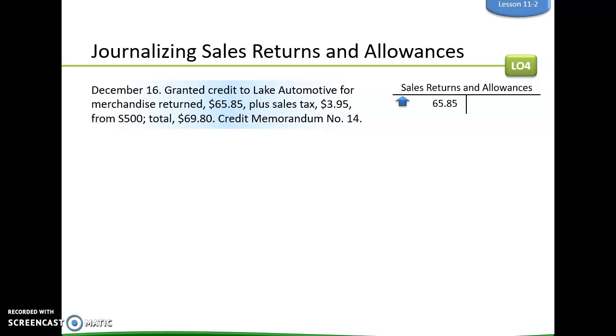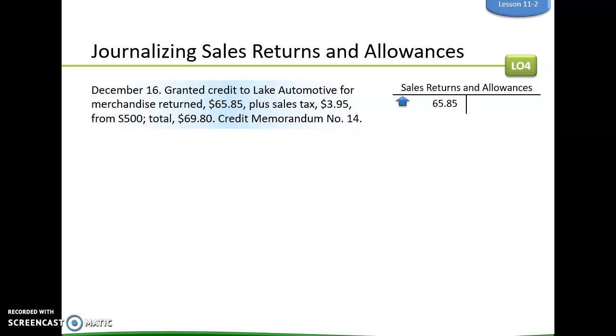You're probably thinking, well, why couldn't we just debit sales, right? Well, just like in the last unit when we didn't just debit purchases, we debited purchases returns and allowances, because it's better tracking, right? Better information is provided if these amounts are debited directly to sales returns and allowances. That way, again, management can quickly learn if the percentage of sales returns and allowances is greater than expected, or if it's on a specific item.